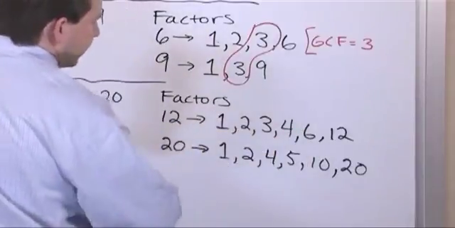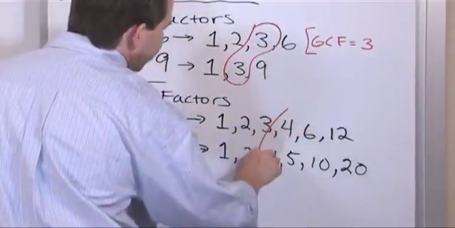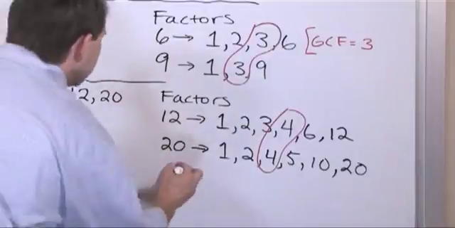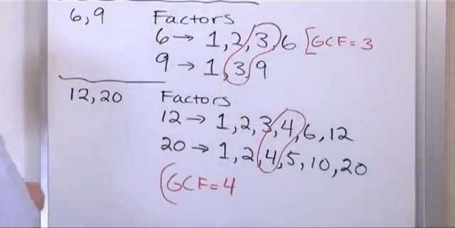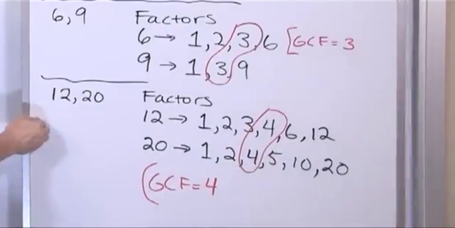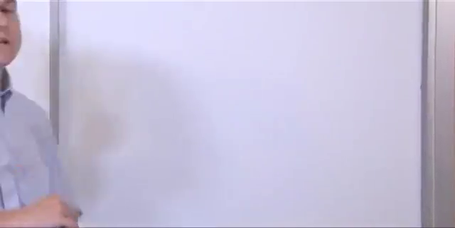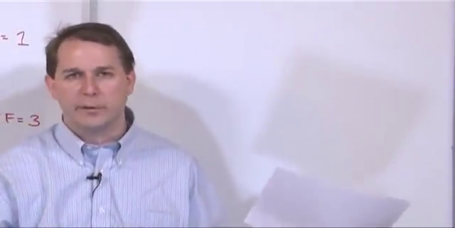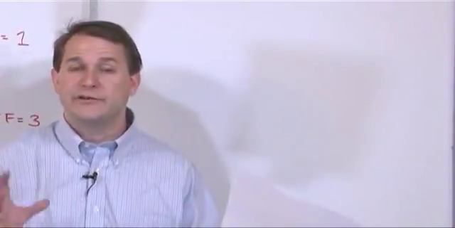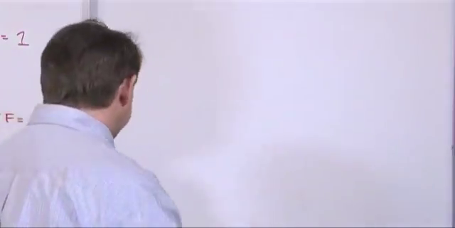Let's see, 4 is a factor that's common. So it looks like the greatest common factor is the number 4. Greatest common factor is the number 4 for both of those things. And later on, when we start doing real algebra expressions, knowing what the greatest common factor is going to let us simplify the thing, just like you might simplify a fraction, which we'll also talk about, to make the algebra expression simpler to write down.